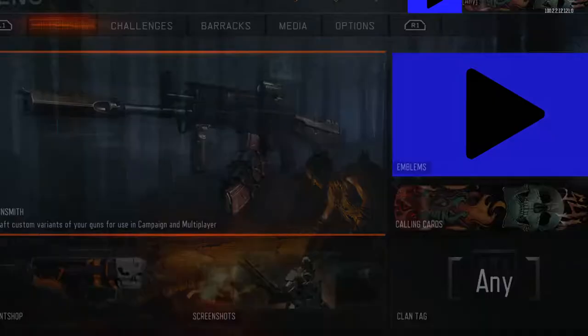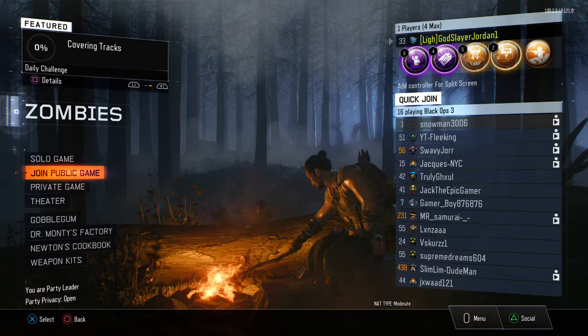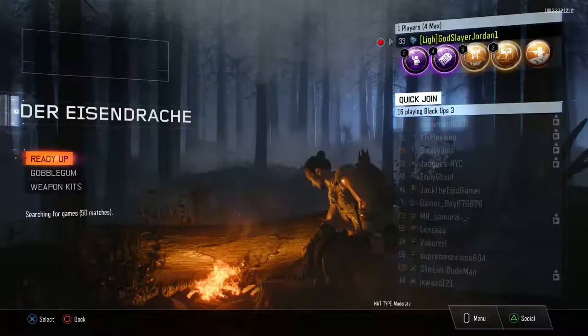Okay, yeah, I forgot. This is what I was doing. We're gonna type in L-I-G-H. That'll stand for lightning, and that way people know that I'm going for lightning bow. Let's hop into this video.